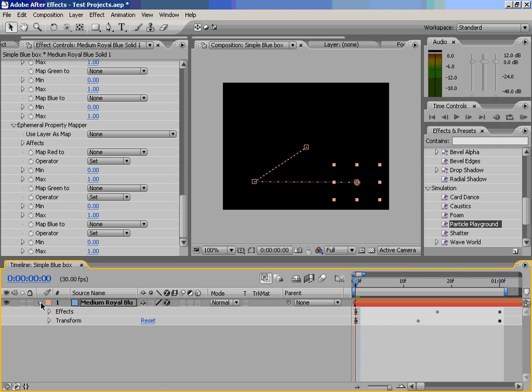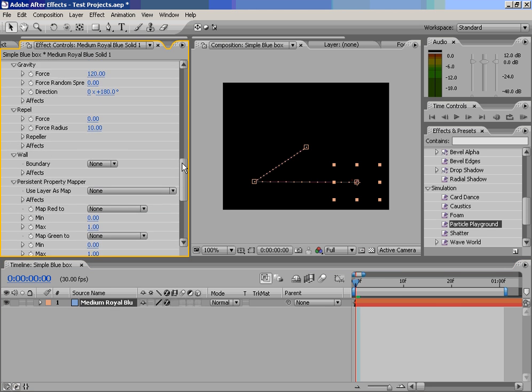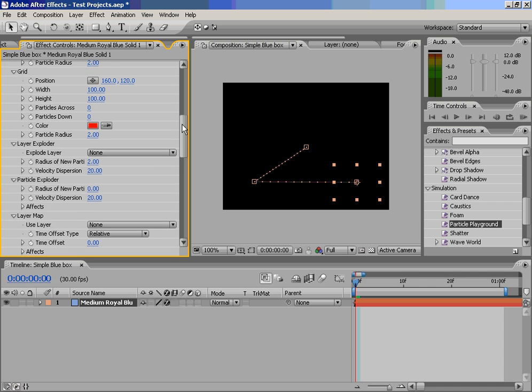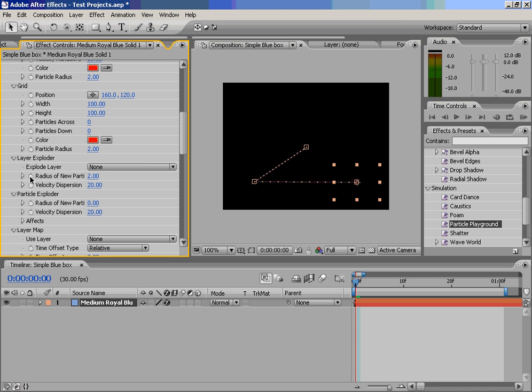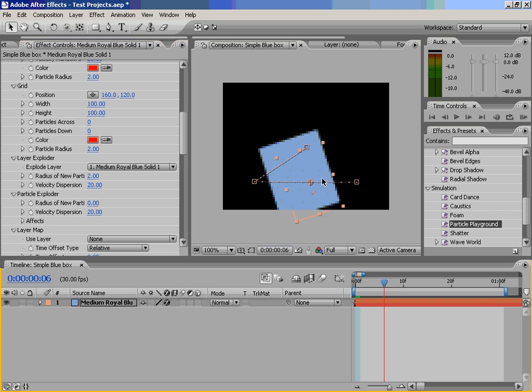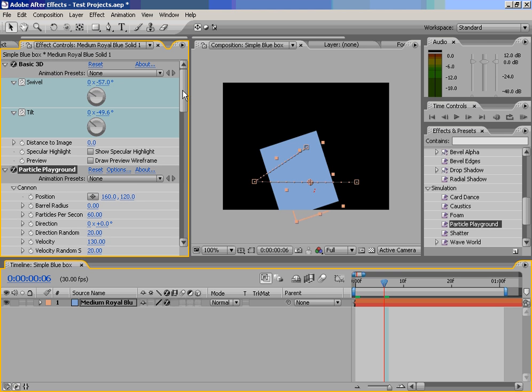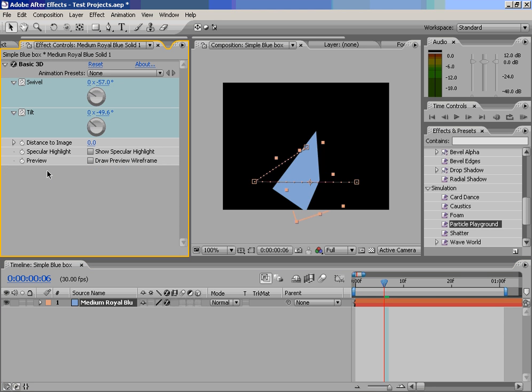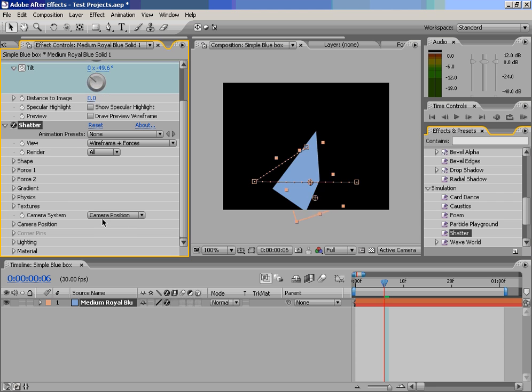This way, you go ahead and hide everything that you don't need. And let's say that we did decide to do a radius for our exploder, and I'm going to explode that particular layer. You'll see the Particle Playground can be quite slow. It's taking a while, so maybe I'll use a different one. Maybe I'll use Shatter. I'm going to delete that by taking it out, and drag Shatter over to it. Ah, there you can see my shatter effect.